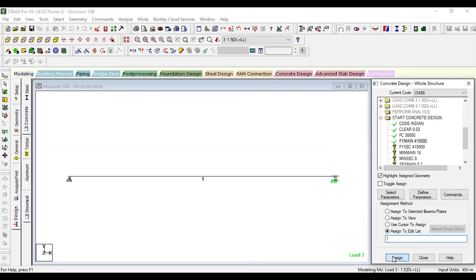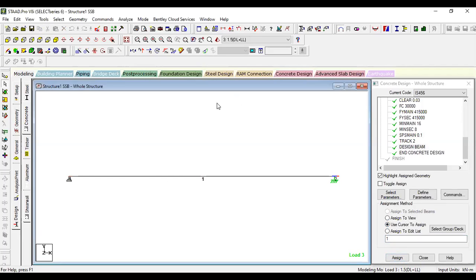I can give the beam number and it can be added. So I'm just adding using the edit option. Okay, so this is done.